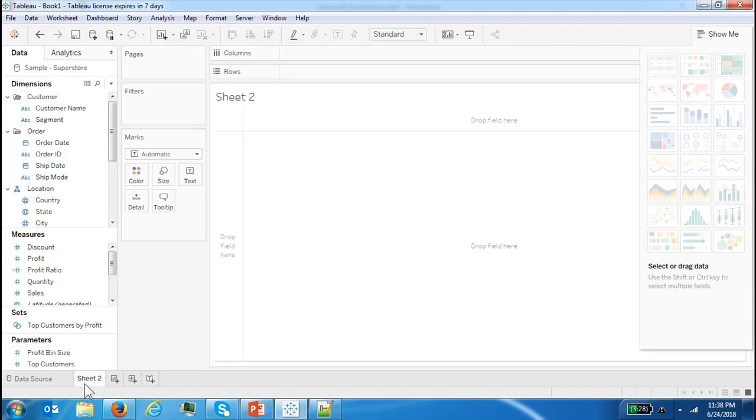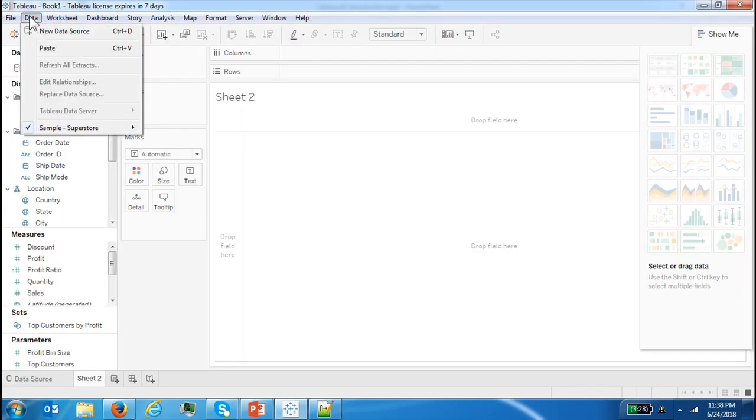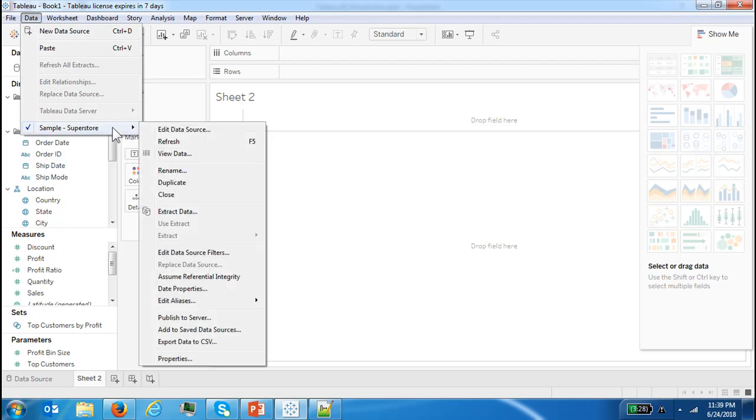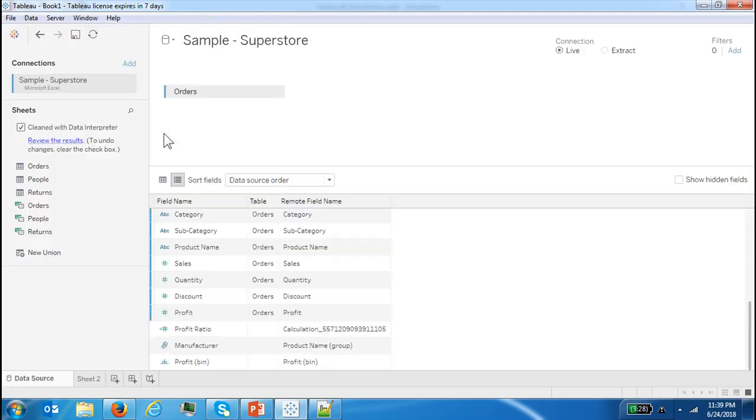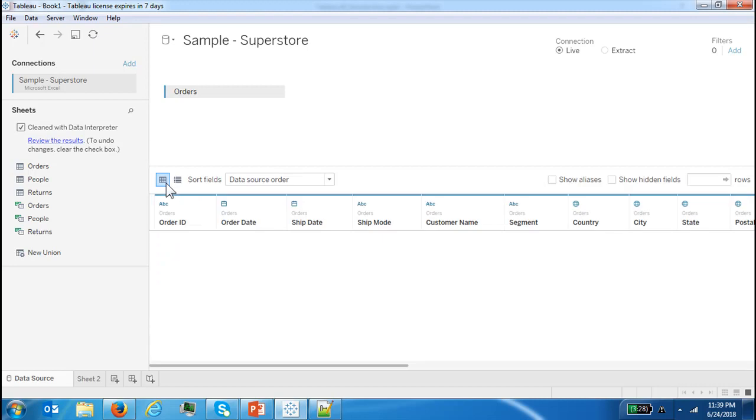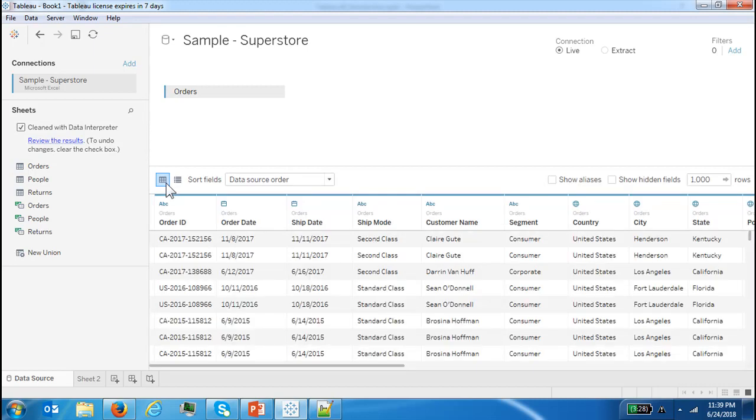If we go to the sheets and if we go to the data tab here, so here if we go to the data source, we have this option of editing the data source. So if we click on this edit on the data source, we have this option of editing the data source, where we can go to the grid, we can make the changes, and after that we can revert back in the main area. So we can manage the metadata, or we can use the data grid to make the changes in this view. So this way we can edit the data source which we are using in the worksheet.